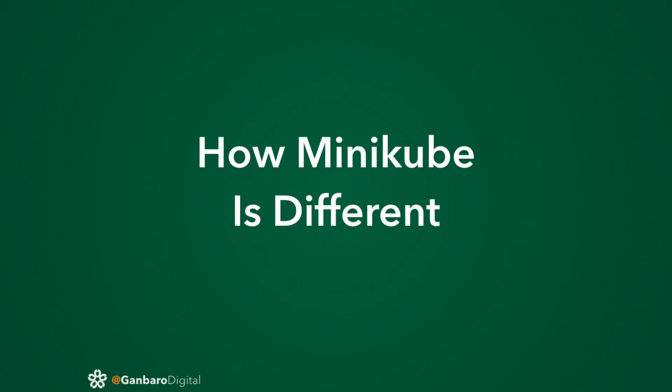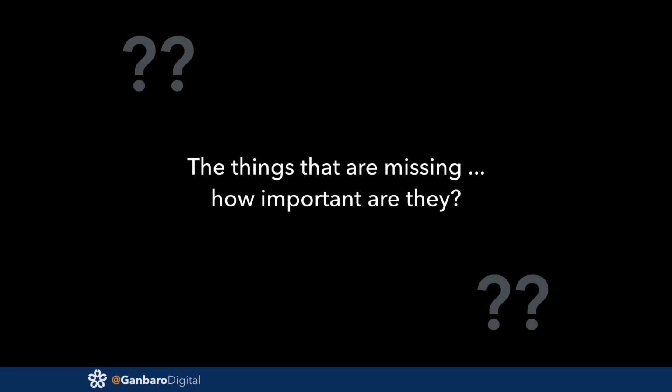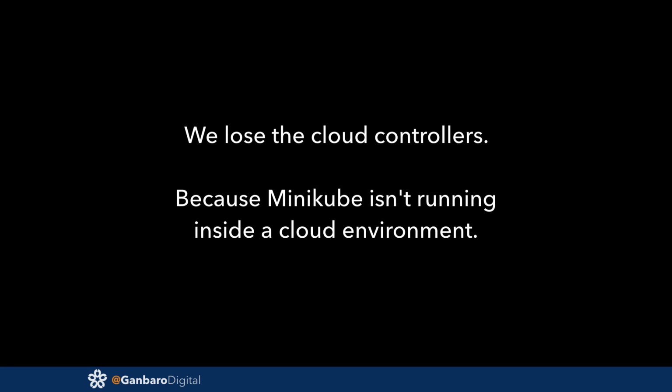Because those things that are different, they matter. And there's some things that are missing, and they're a big deal. I've mentioned we lose those cloud controllers. There's no chance they're going to work on your local computer, so it's not possible for Minikube to ship them. It wouldn't make any sense.